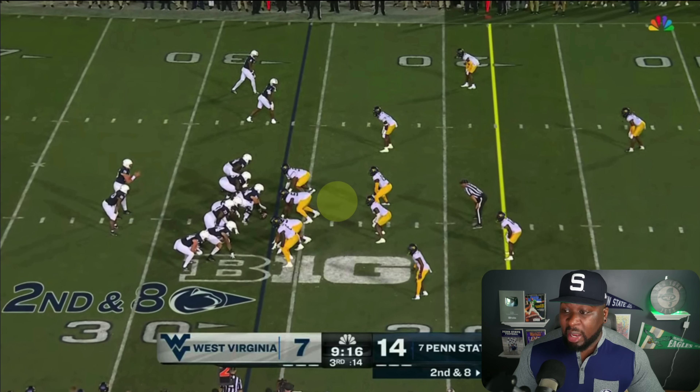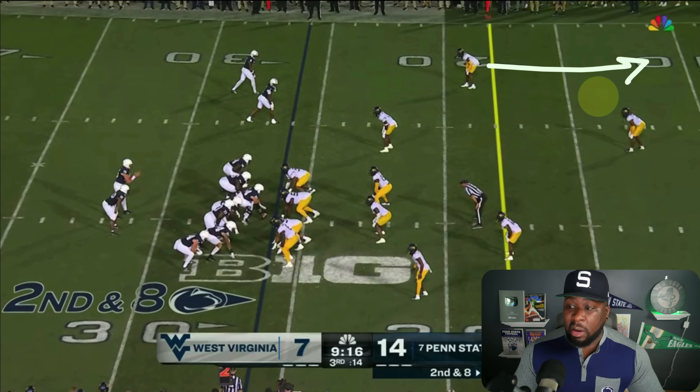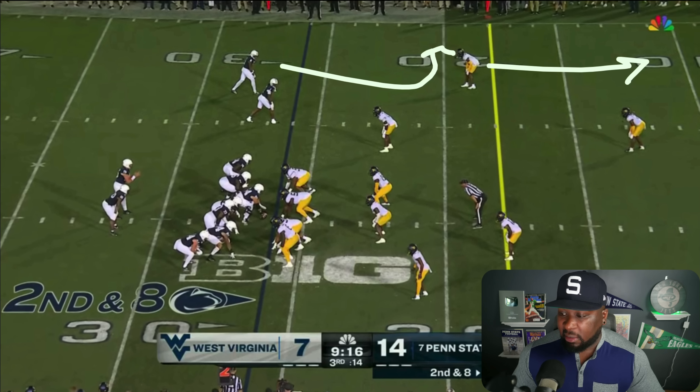With the run game like that in vogue, you have this overhang defender already leveraged. You get that vertical bell. They're working with some type of quarters coverage, or some type of coverage where you have a third or a quarter of the field on the outside. So he's going to be working vertically — you know that's going to be in vogue if he's standing flat-footed and you have a route coming right underneath that.